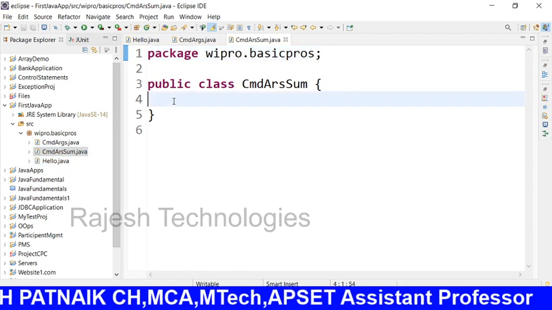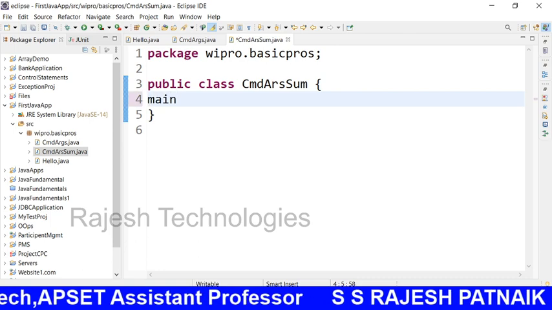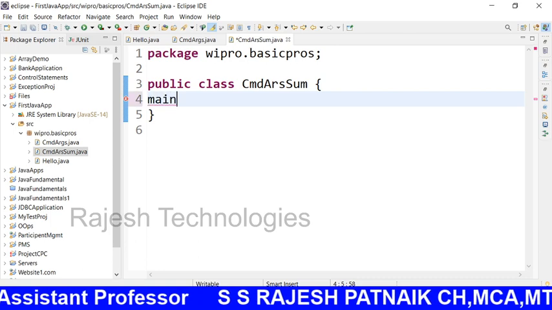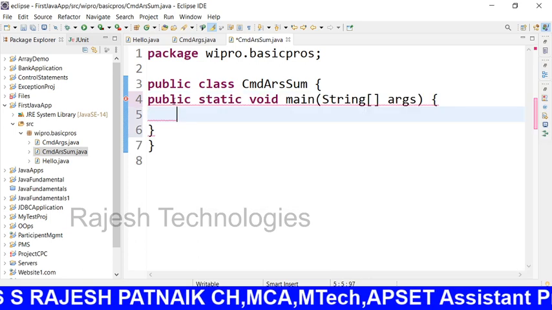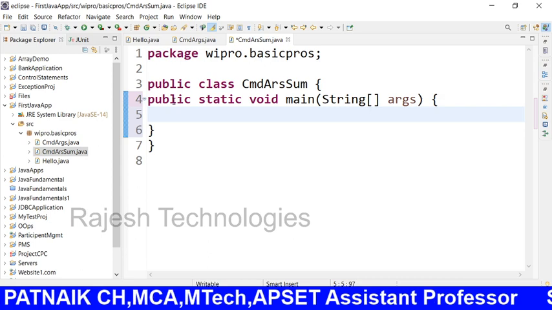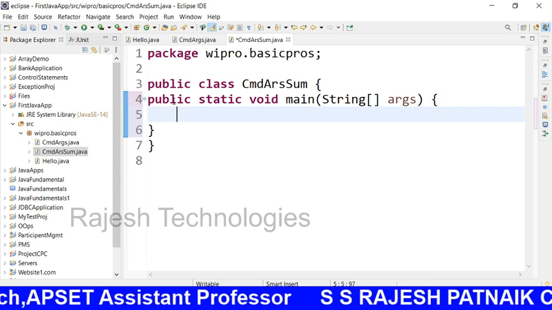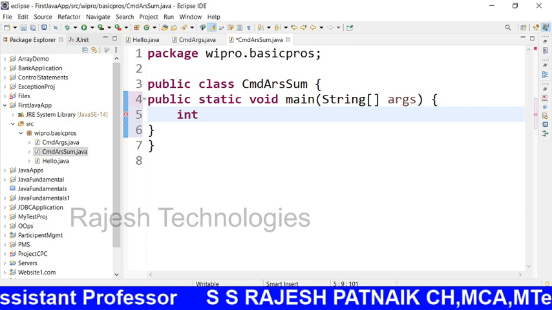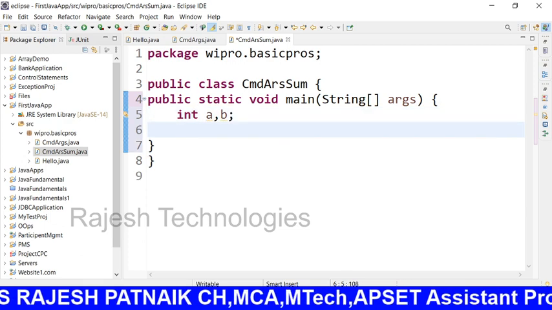Okay, now I am typing the main method, main and Control space, it will give the main method. Now you can write int a, b, the two variables.